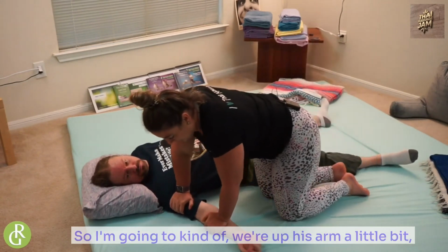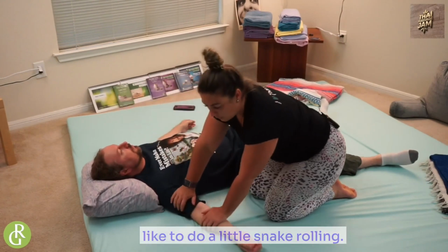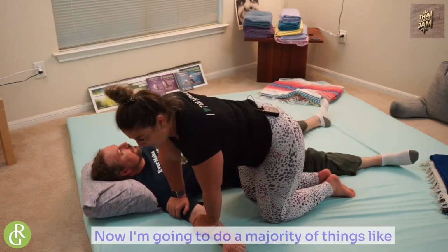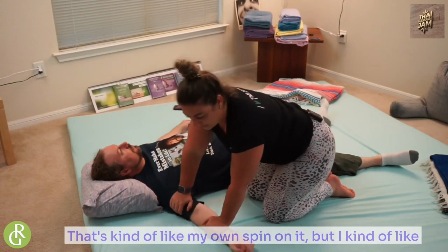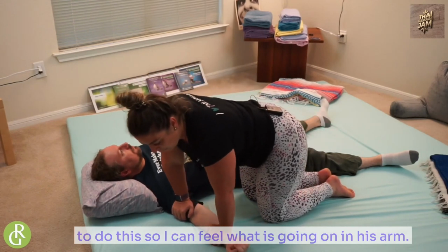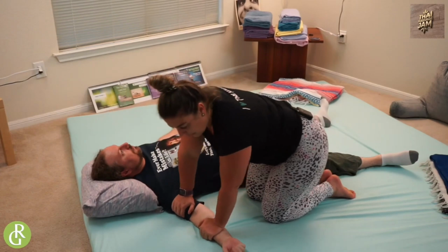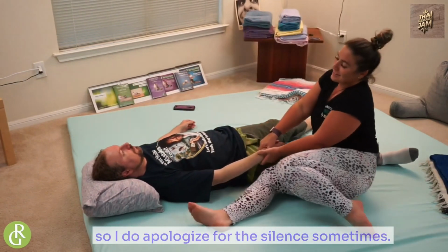All right, so I'm just going to warm up his arm a little bit. I like to do a little snake rolling. That's what I call it, like you're making Play-Doh snakes. Now I'm going to do a majority of things like Robert did, maybe adding a thing here and there that's kind of my own spin on it. I like to do this so I can feel what is going on in his arm. I also talk quite a bit less than Robert, so I do apologize for the silence sometimes.